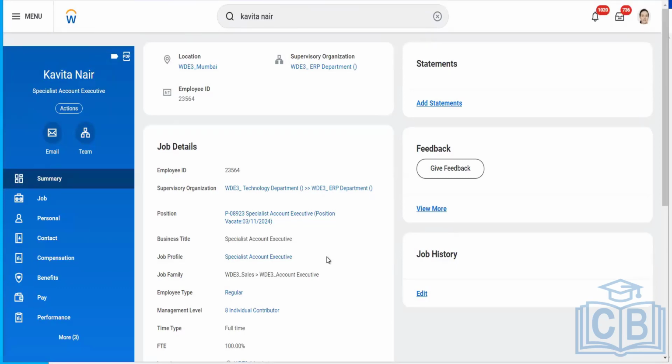She should not be getting 2.25 days for the entire month, which is an entitlement for the entire month. So her accrual should be prorated for the month of March.